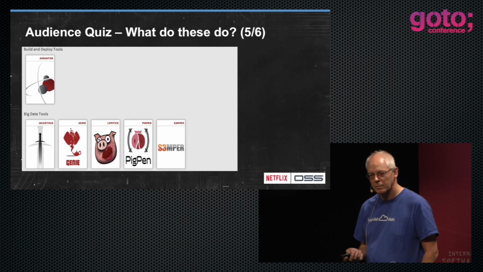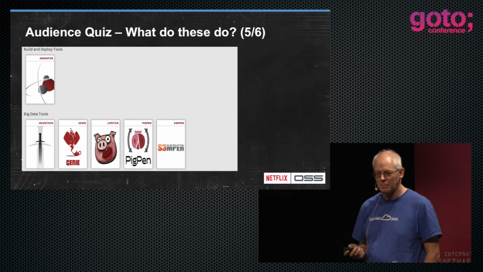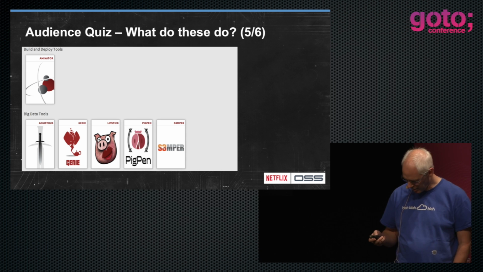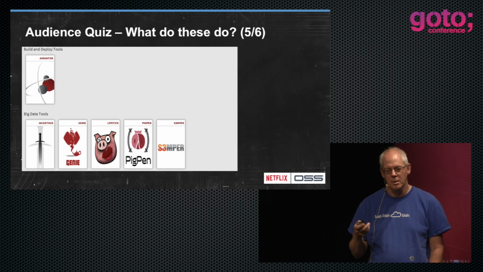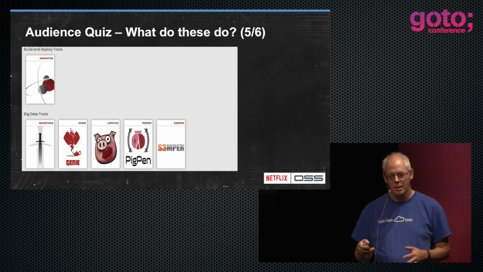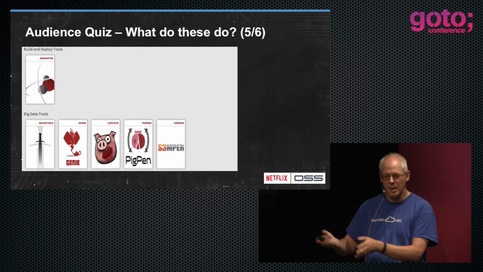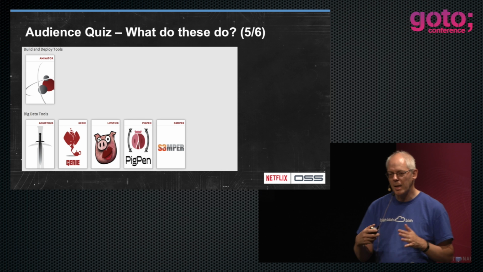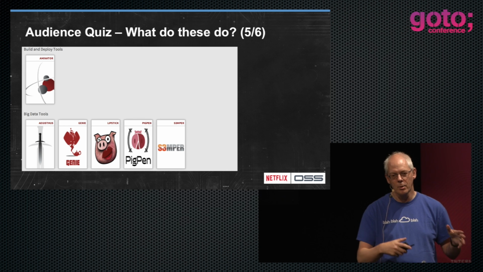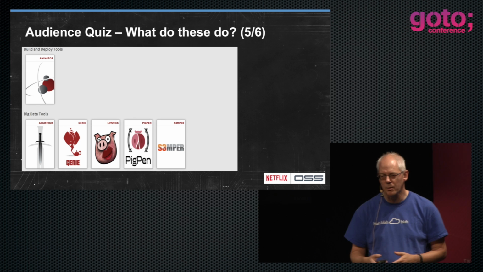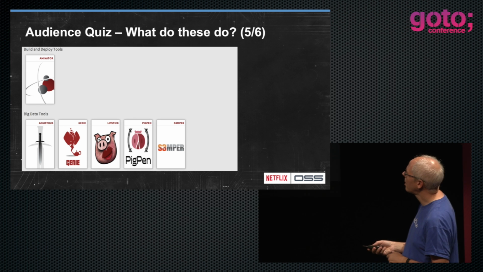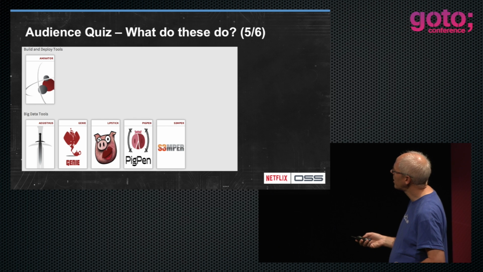Aminator. Any clues? So the Netflix container has been used for several years as an AMI, an Amazon machine image. So if you've been playing with Docker recently, you have to build Docker containers, right? And then you ship the container off to somebody to run it or fire it up. So Aminator is the bakery that Netflix uses to take code and bake it into AMIs. So think of it as a very early, crude prototype for what Docker has currently become. Netflix is now trying to figure out how to use Docker, whatever.